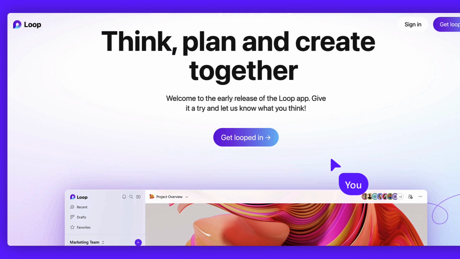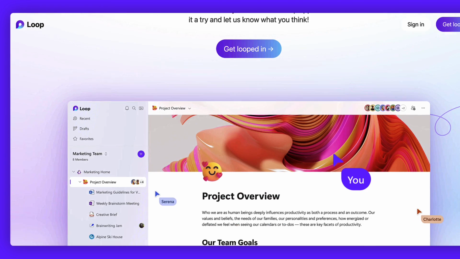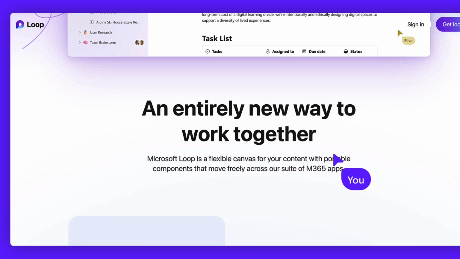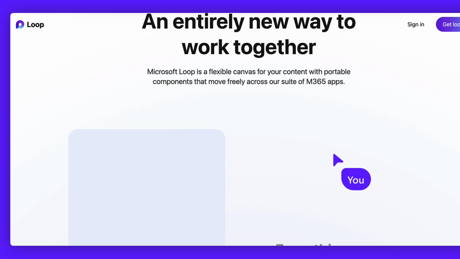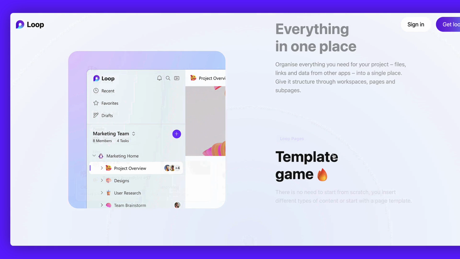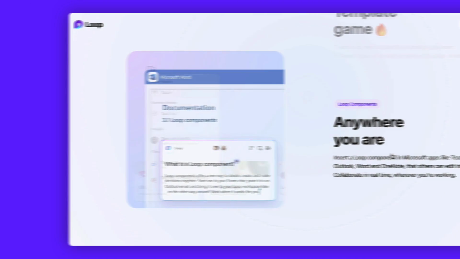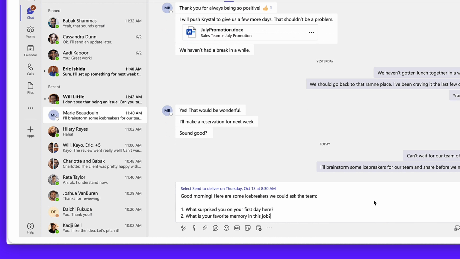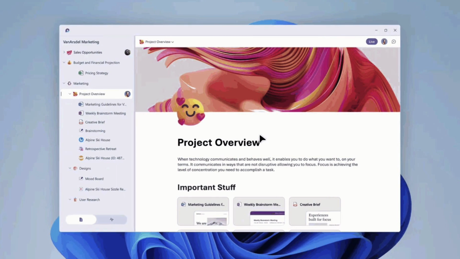Now, in terms of whether you can access the Microsoft Loop private preview, right now it's currently in a wait list, so you need to sign up or get looped in, according to what they say on the homepage, which I will link below. Whether you have access or not depends, I guess, on how much interaction you have with Microsoft 365. However, I don't think it will be anytime soon. I'll try and get somebody access to the private preview. It would be good to see what Microsoft Loop looks like in the big picture, but it's interesting to see whether the private preview continues to be available or not available until the end of the year, and the public preview is yet to have an official date.